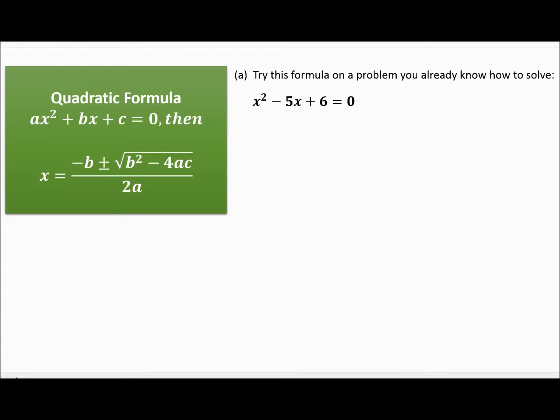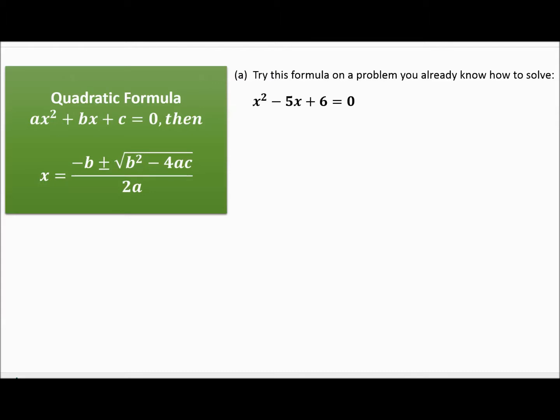If any of you are curious about the proof of the quadratic formula, there's a development for it. You have to learn how to complete the square first, and then you do that for ax squared plus bx plus c equals 0. But if you're very curious, I would be glad to show you. I'd make a video for it, or you could probably Google it and find a good explanation online. But anyway, here's the formula.